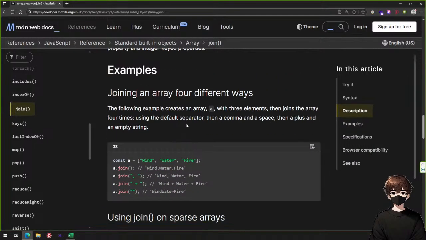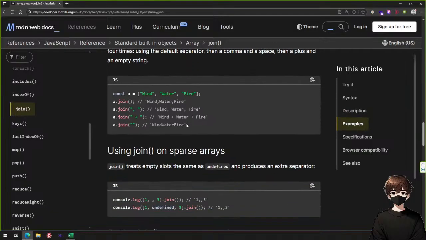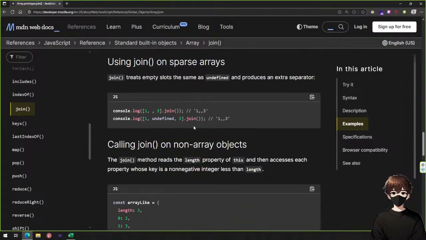Joining an array four different ways. Join. Okay.